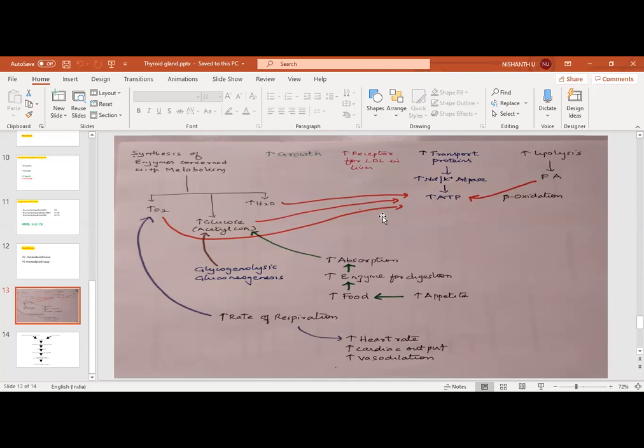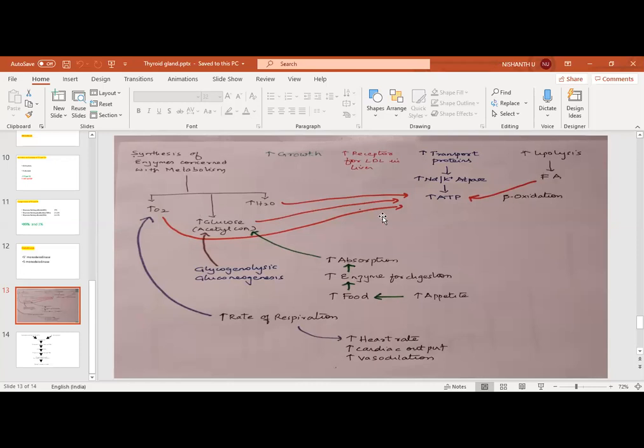And consider if the patient is a hypothyroidism patient. That means the receptors will be fewer in the liver. And once the receptors are fewer in the liver, LDL will stay inside the blood. It cannot move into the liver because there is no use in moving to the liver when receptors are not available or very few in number. So automatically the concentration of LDL will be more. Generally, people will complain, sir, I never consume any fat. I consume a very small quantity of food, but still I am becoming bulky and my lipid profile or LDL cholesterol is very high. The meaning is very simple: your liver doesn't contain the receptors for the LDL. So that means your fat will be present in the blood. LDL will be present in the blood.